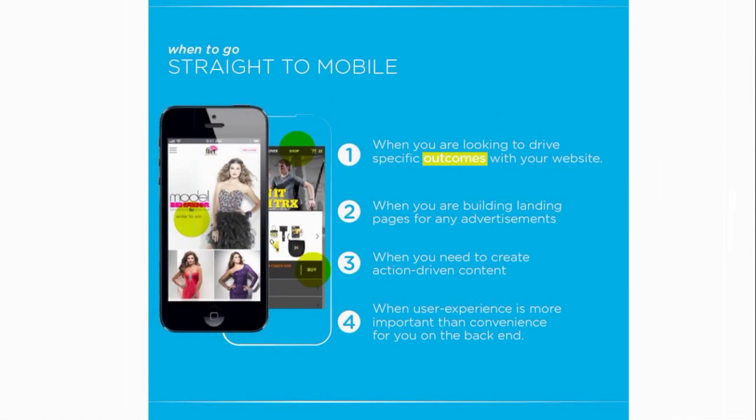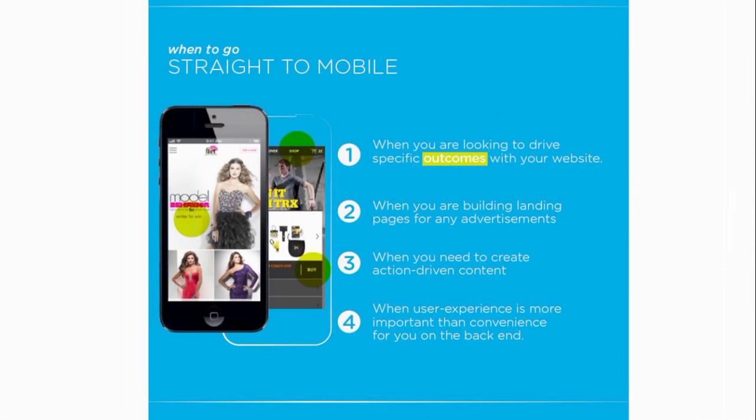But anyway, mobile landing pages, mobile microsites are incredibly important to build in STM. Why? Well, if you're advertising or promoting something, radio, TV, billboards, print, whatever, you're looking for an outcome. There's something you're looking for someone to do. So when you're building for outcome, you're building with what? Straight to mobile. Very important. This kind of goes back to outcome. Almost everything here kind of goes back to outcome.